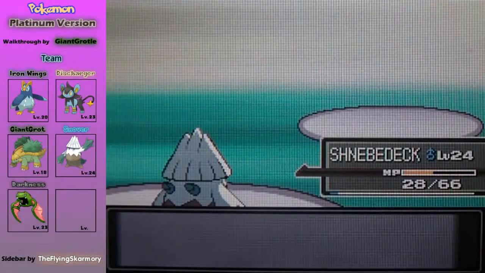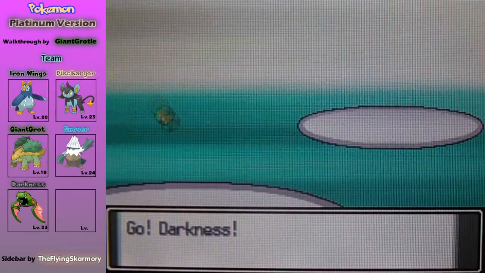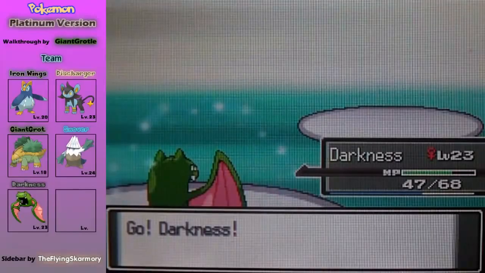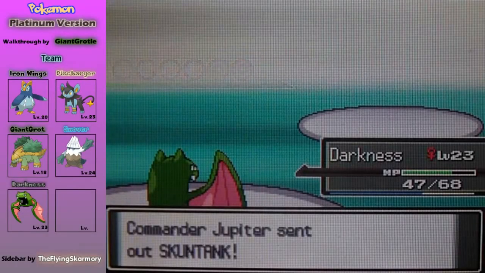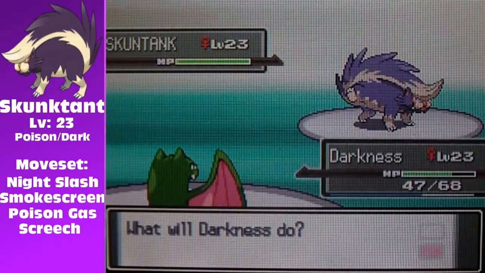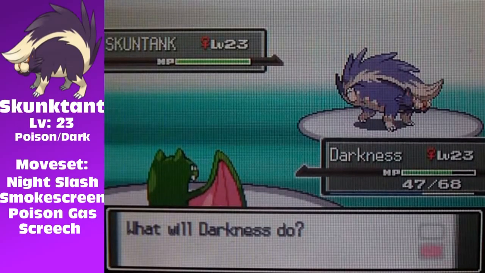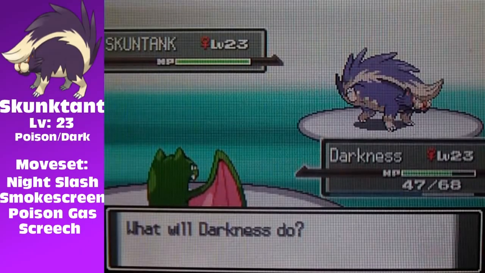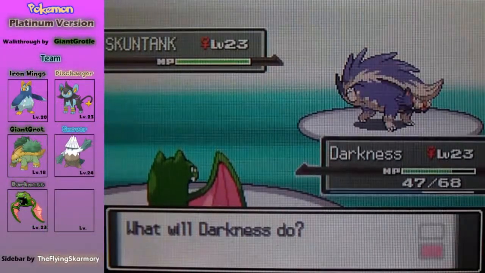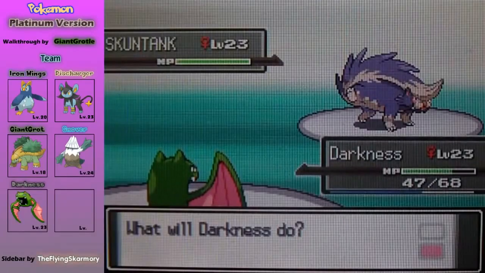Okay, the big bad Skuntank. To start off, I'll put... You know what? I'm going to try something fun, which is gonna irritate the Skuntank to death, hopefully, because my darkness can be rather annoying. Okay, so Skuntank is a level 23 Poison Dark type with moveset of Night Slash, Smoke Screen, Poison Gas and Screech. I don't know why I said Nightshade; I got mixed up with Night Slash, but again, Night Slash is very deadly.